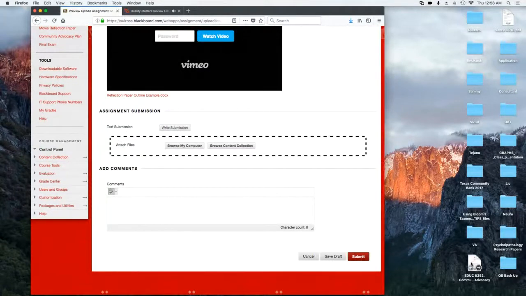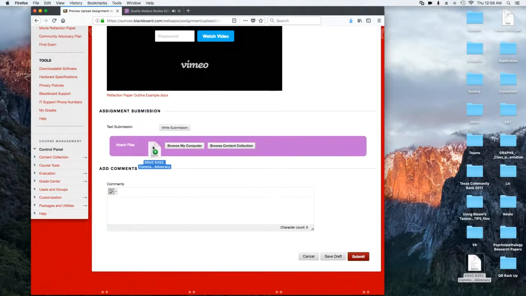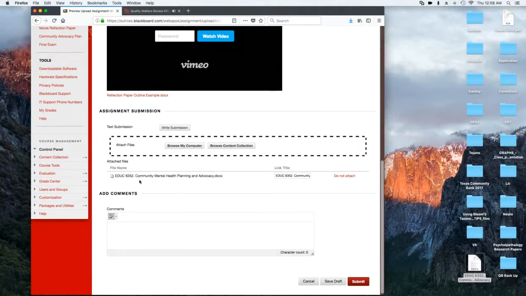You can, for example, let's say this is your paper you've written in Microsoft Word. You're going to grab it and just throw it in here. See how it changed colors? Okay, and then see how it uploaded it? Or you can actually just type your paper here, but I recommend you do it this way.